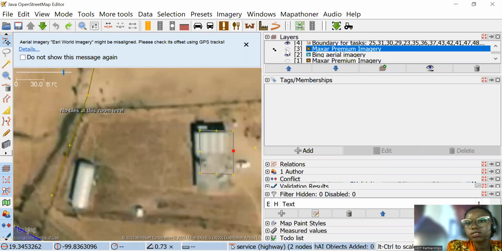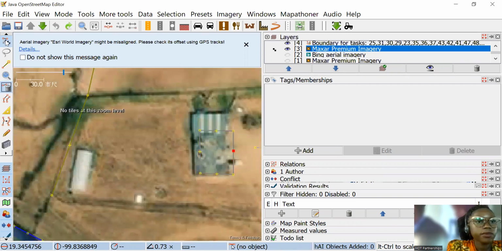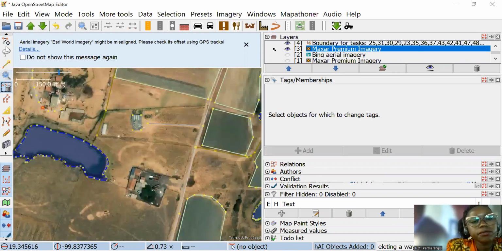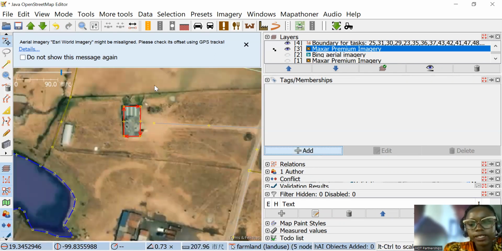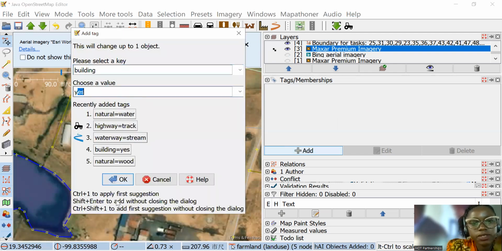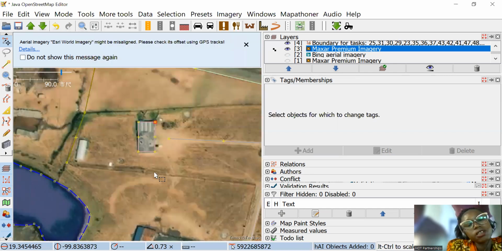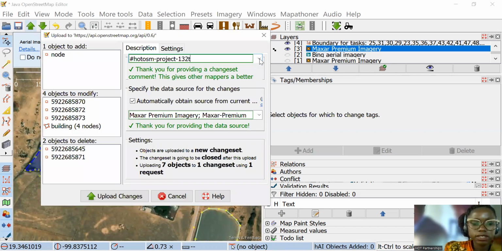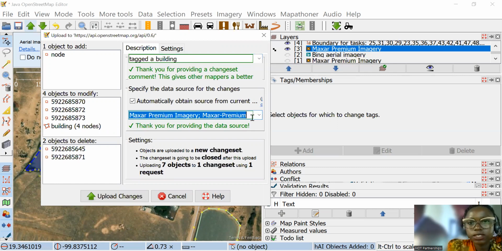There's no difference. Let me just use Maxar because it's more updated anyways. Most projects are being used. So I am going to drag that, and remember, before you use your create tool, you need to square the building, something that I had not done. Yeah. So I'm going to come here, tags and membership, and I tag it as building equals yes, it's probably a store building or something. Yeah. And then here I'll say I tagged a building. So, and I'll delete these other nodes and I'll leave it as that. The imagery that I want is the one that is in, and I will upload my work.